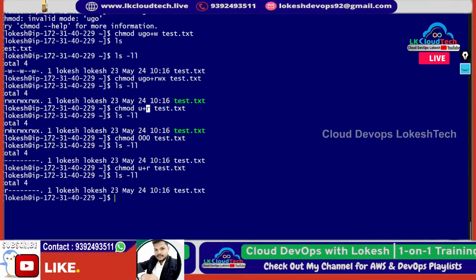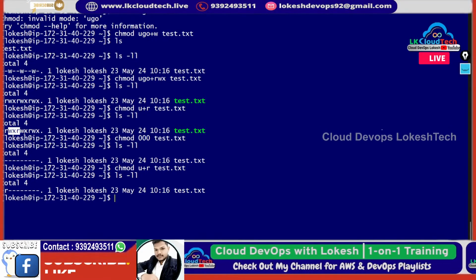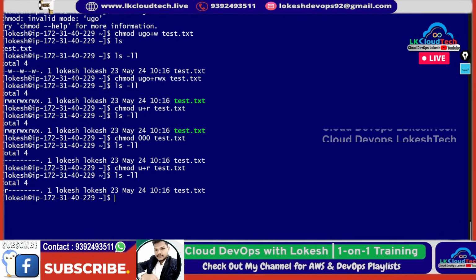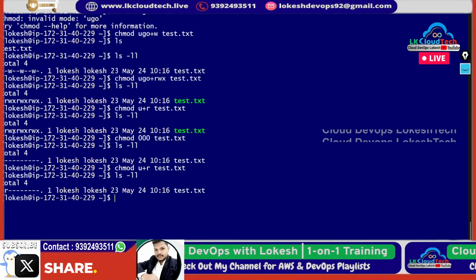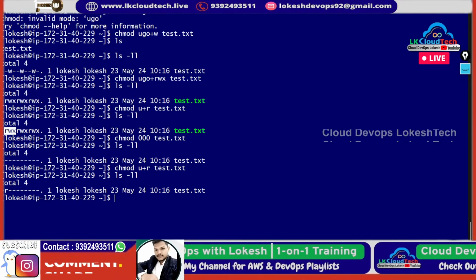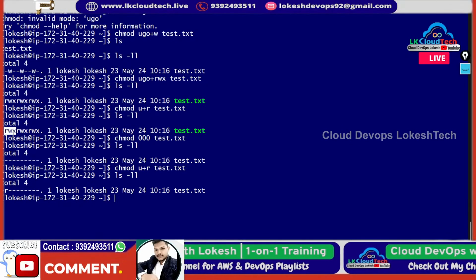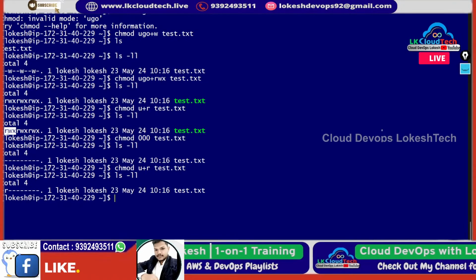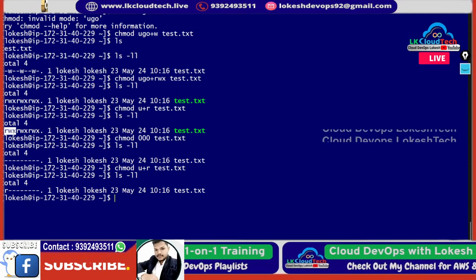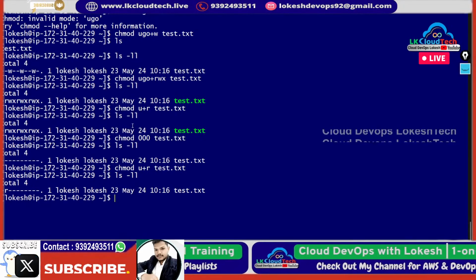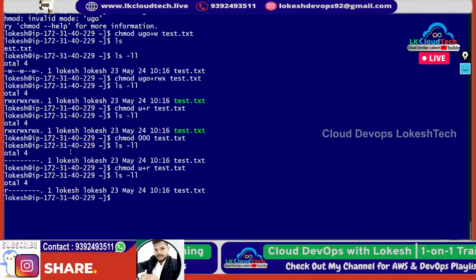It has been taken because the user already has it. User means you only; here, Lokesh is the user. For Lokesh, read permissions are already there, right? So it has been taken, but it will not replicate.